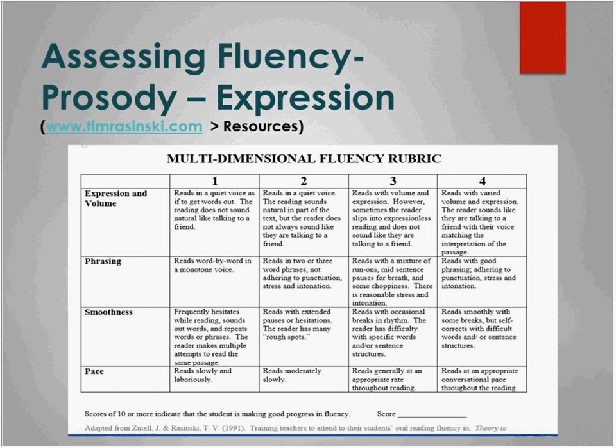Do they read with expression and volume that is indicative of a good reader? Do they phrase in chunks, or is it more word by word? Is it smooth, or are they constantly stopping and going back, with long exaggerated pauses? Is the pacing more conversational, like I'm speaking right now, or does it tend to be excessively slow or fast? You rate 1 to 4 on each of those dimensions, so the lowest score is 4 and the highest score is 16. A score of 10 or more is good. It's easy to do, there's research behind it, and it's a good way of getting kids to understand what we mean.